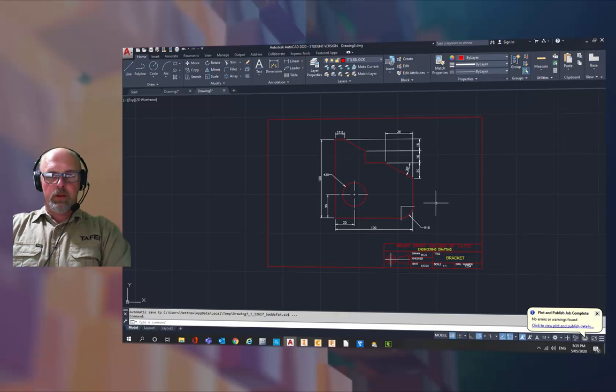If you don't have a plotting device at home, you can plot to PDF. The process is exactly the same, but what you produce is a computer file instead of a hard copy. If you are submitting work via email or online, then we would expect you to be doing that in order to produce something that's plotted, which you can then submit to us for grading and assessment.